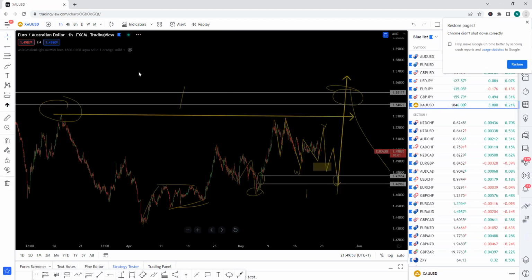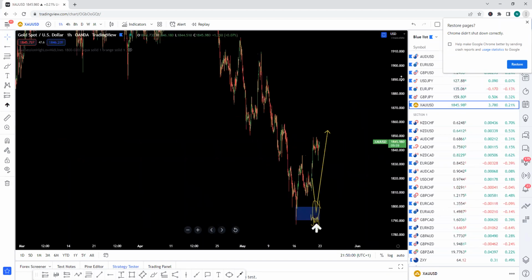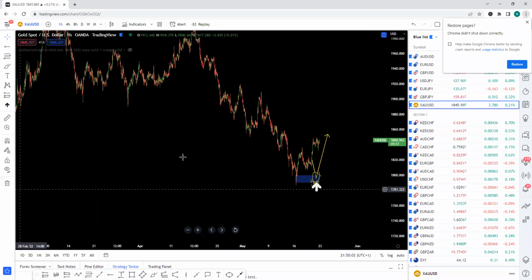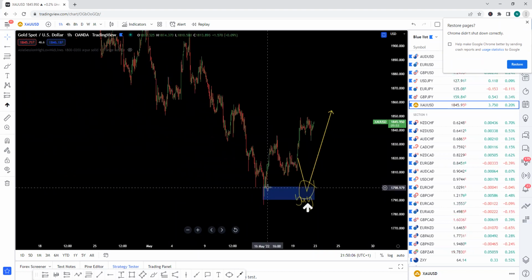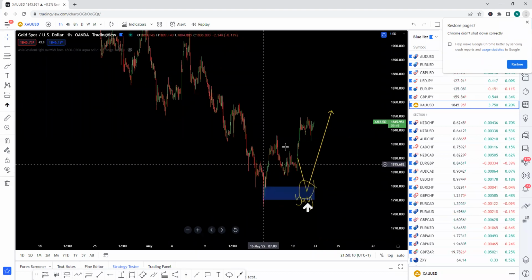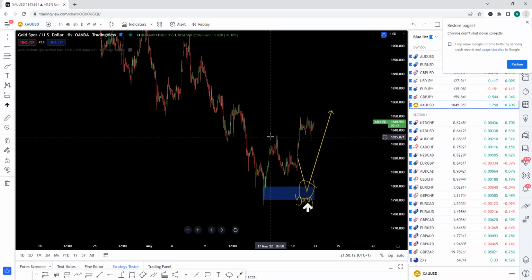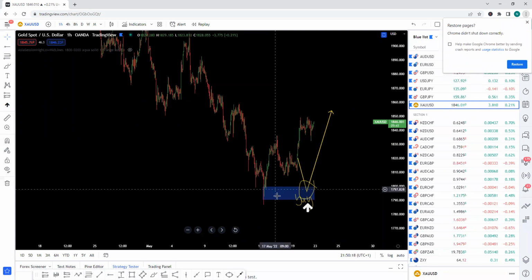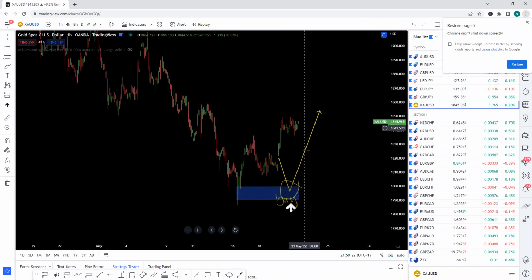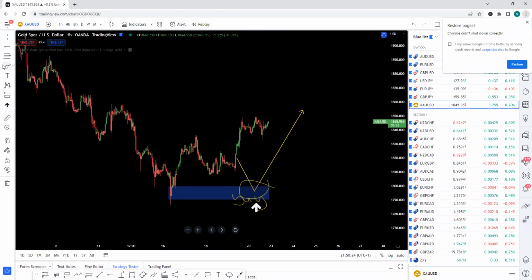Last but not the least, guys, I'm going to analyze gold. Then everybody will go and rest for the night. I made it clear that I expect gold to come to 1800 before I will buy, but unfortunately, it came down from 1835. It came down to as low as 1807, just 7 points to hit my buy limit. It did not hit it, and it made a move, and then I caught it right here.